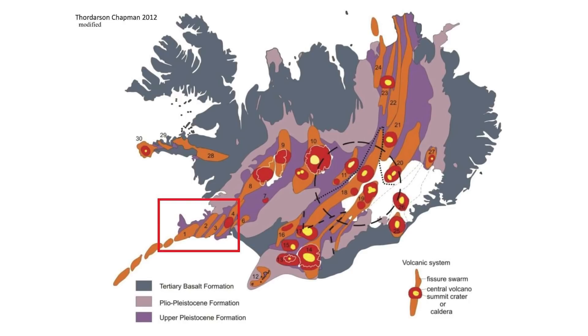On this first image, you can see where the spreading Mid-Atlantic Ridge is passing through Iceland, shown as the orange strands. It enters in the southwest on the Reykjanes Peninsula, going towards the east, where it then turns north. You can also see all of the main volcanoes in Iceland, marked in red. The region of main activity recently is in the Reykjanes Peninsula, marked at the western tip where the Mid-Atlantic Ridge enters Iceland.